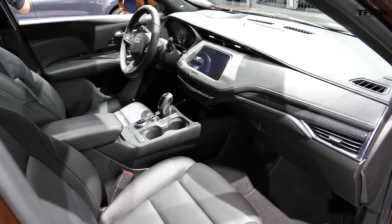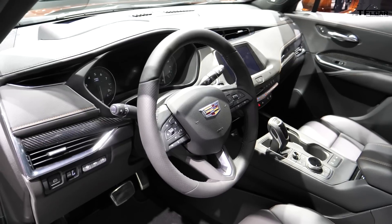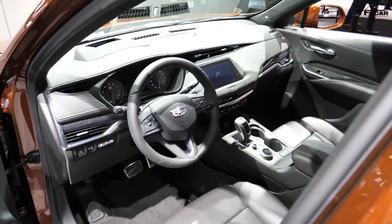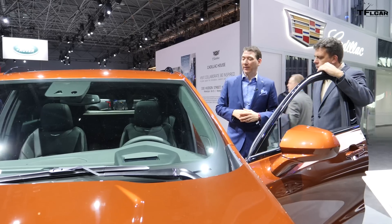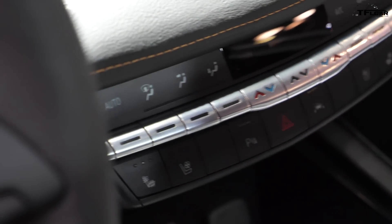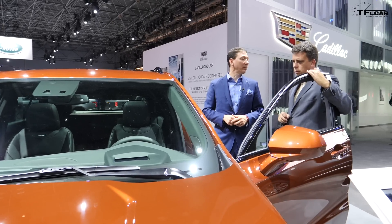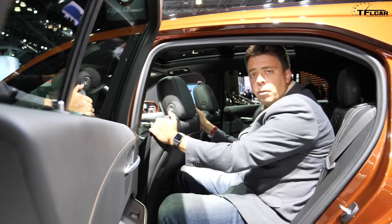Inside, this is the first usage of a whole new array of content for Cadillac. There's a new sport steering wheel with a nice thick rim, a straight-gate electronic shifter that's a bit more intuitive, and new instrument clusters. There's also a new rotary multi-function control that folks coming from a German competitor will be used to. The infotainment is CUE 3, and what's new for Cadillac is mechanical buttons — we heard customers and added mechanical buttons for the HVAC, auxiliary functions, and to interface with the infotainment system.